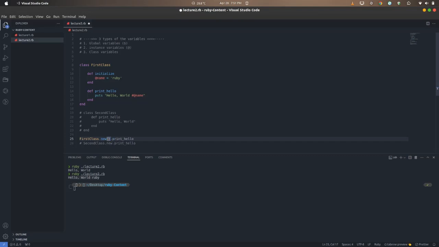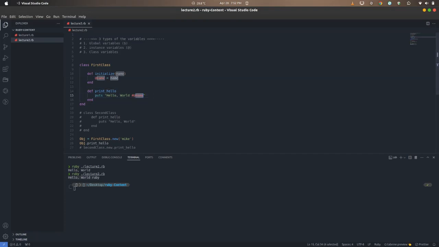If I create, let's see, obj = first class.new and obj.print_hello, for example, I can pass a value over here, like I will pass "mic", and over here I can accept this with the argument of name, and I will make it equal to the instance variable name. So what is going on over here? First, it is a class. I am calling .new. It is calling the initialize method, and I am passing it an argument. The argument will be taken as name, and I am assigning this name value to the instance variable name, and then I am using this inside another method of the class.